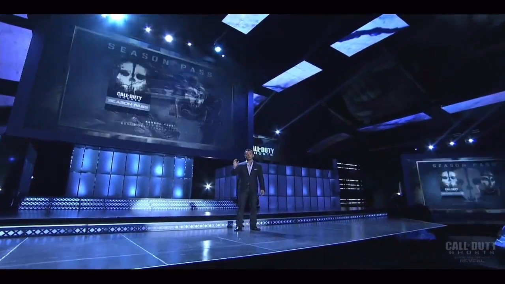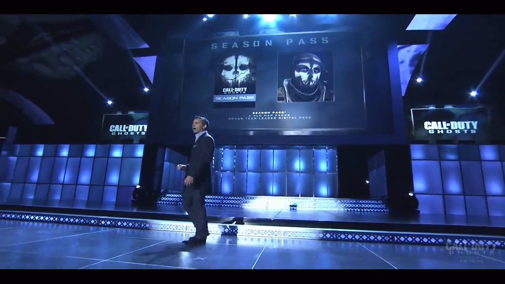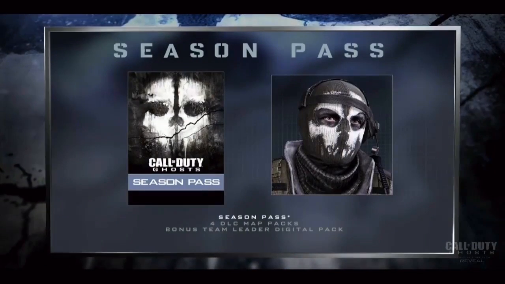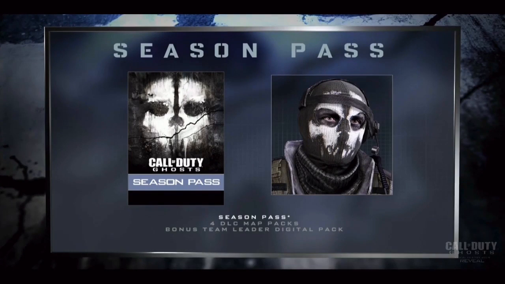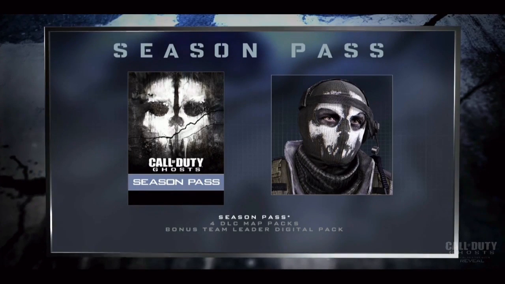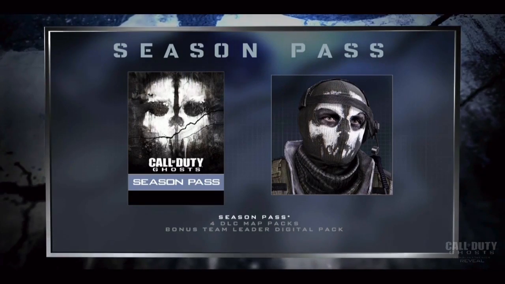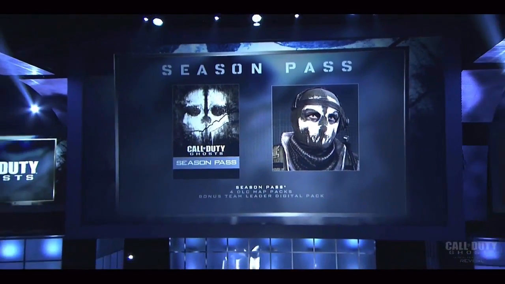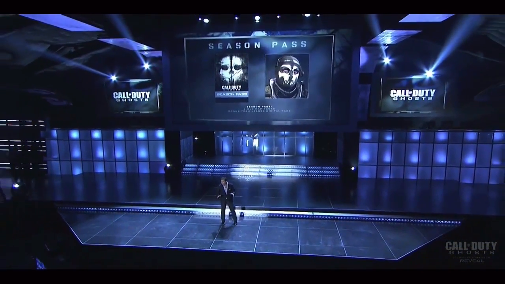We're proud to announce that we're bringing back the season pass, which will deliver 4 mammoth new DLC packs for 1 great discounted price. Not only that, when you purchase the season pass, you'll get the Ghost Team Leader Pack. This is the first time we've offered an exclusive MP character, which is modeled after one of the key heroes from the Ghost single player campaign. And it comes with a bunch of other cool downloadable content as well.